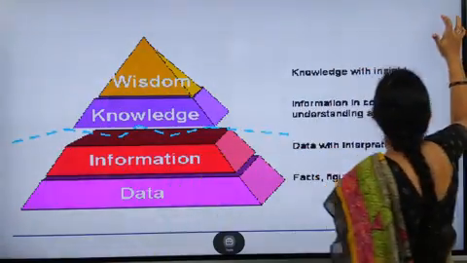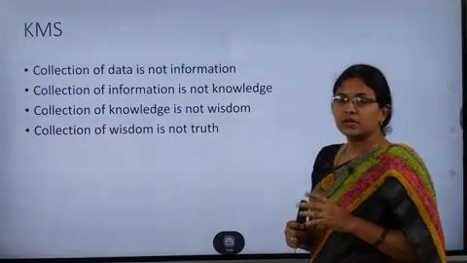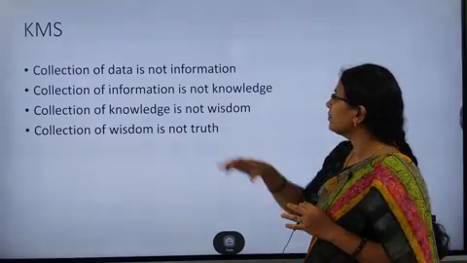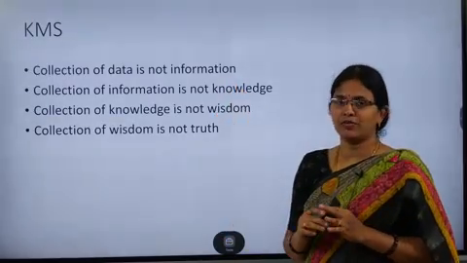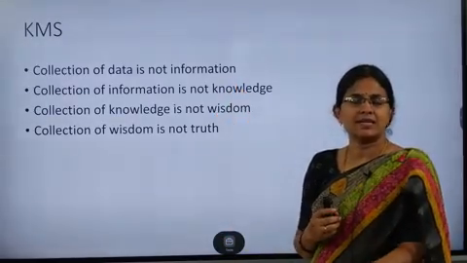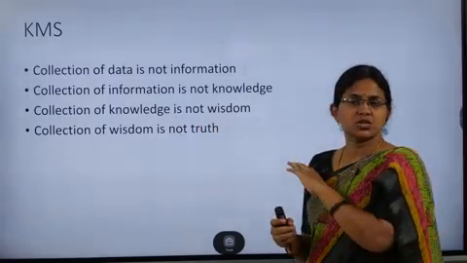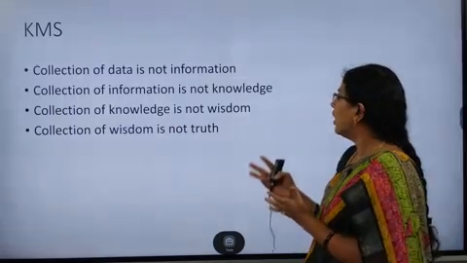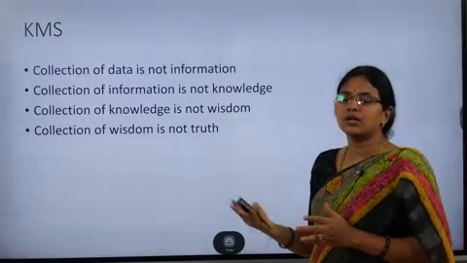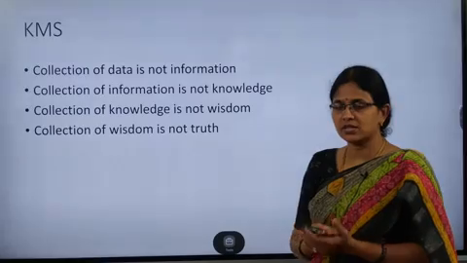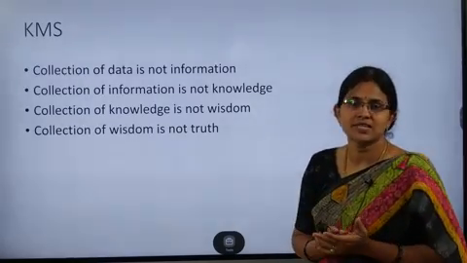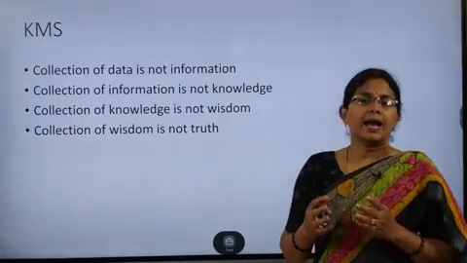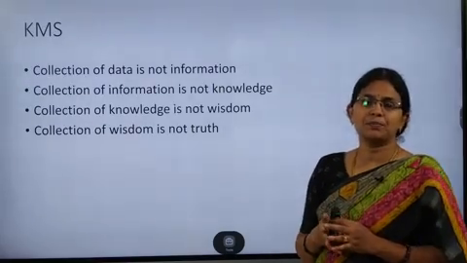Now you can look here. Here are some principles according to the knowledge management system. Collection of data is not at all information. If you are collecting data, you cannot say that is information. Collection of information is not knowledge. If you are collecting some information, you cannot say that it is knowledge. And collection of knowledge is not wisdom. You cannot say, I collected this knowledge, this is wisdom for me. It's not wisdom. And collection of wisdom is not truth. So an entire collection of wisdom is not a true perspective.